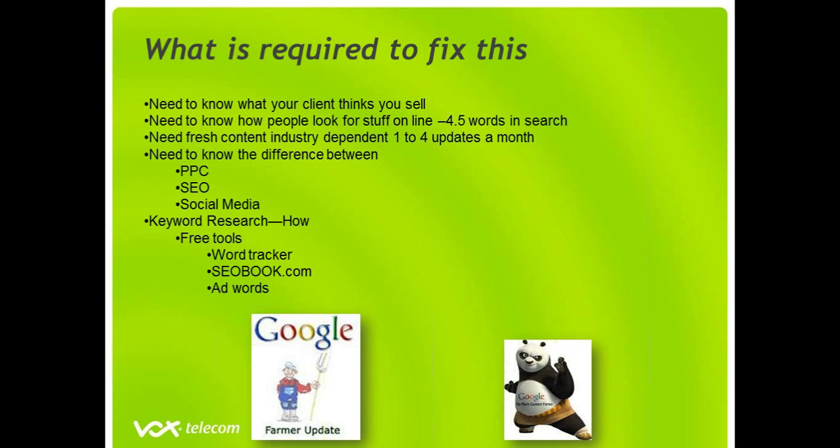PPC is pay-per-click. You will get an indirect benefit from SEO on your PPC campaign if your SEO has been done correctly. You can no longer run a campaign independently, so you would need to have some sort of a paid campaign. You need to make sure that your keywords or SEO strategy is correct, then you need to have your social media working for you — a blog and some sort of community forum where people are talking about you. Then you need to do your keyword research. This is the first point of departure for any website — not what you look like, not how pretty the website is, but what your customers are looking for.